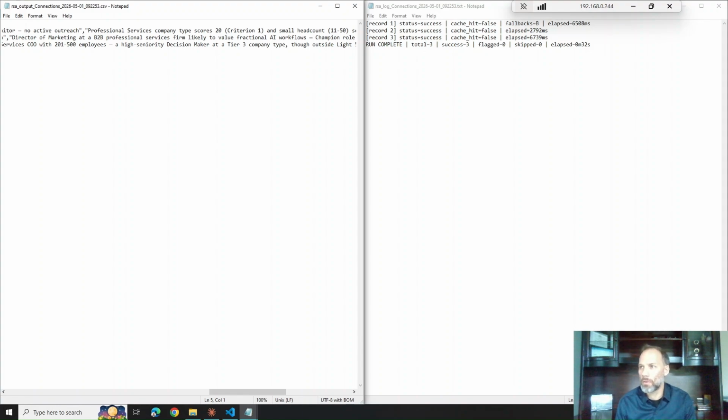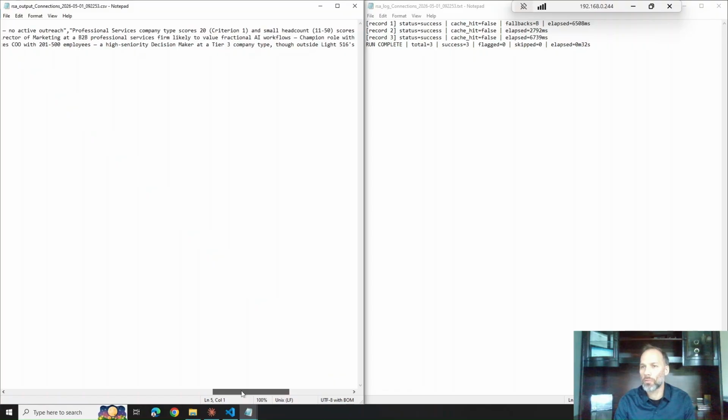Okay, so here are the results. The log is on the right. You can see the time that it took to process these. And I just scrolled to the right of the results that came back just to show some of the natural language commentary. So taking a look at the second row, and again, these were scored against my ICP. So we've got a director of marketing at a B2B professional services firm, likelihood of value, the type of services that I'm selling. You can see that it's speaking in my language. And there's just some other commentary here, and no review flag here because there wasn't any issues performing the lookup.